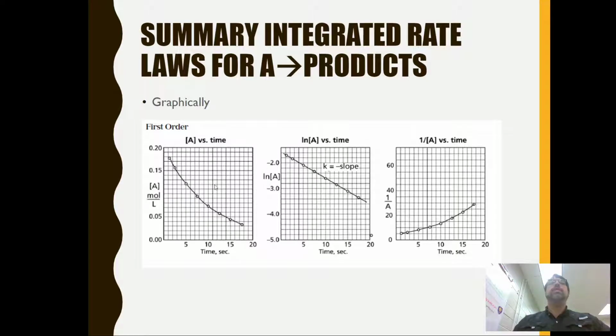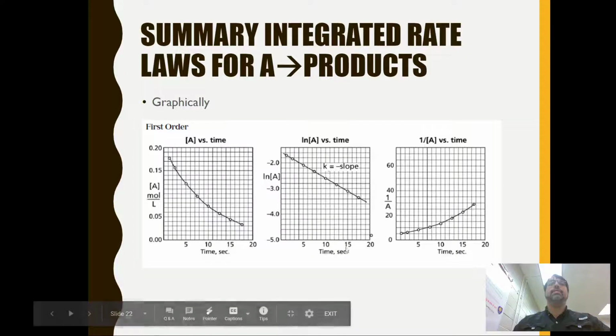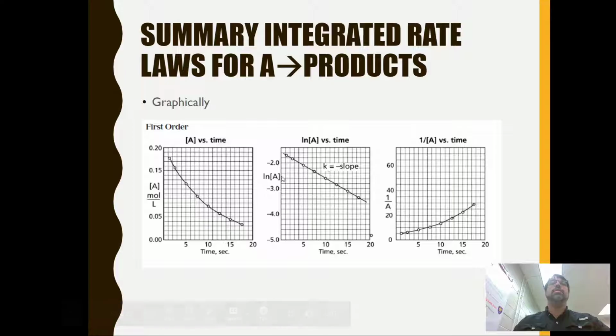What we can do if it's a first order reaction is that we can go ahead and graph our concentrations in time, and instead of leaving it just as concentration, we can go ahead and do the natural log of the concentration. And what I want you to notice is that for a first order reaction, what will happen is that all of these terms right here end up making a new straight line, okay? And here, the K would end up equaling the slope of this line, all right?